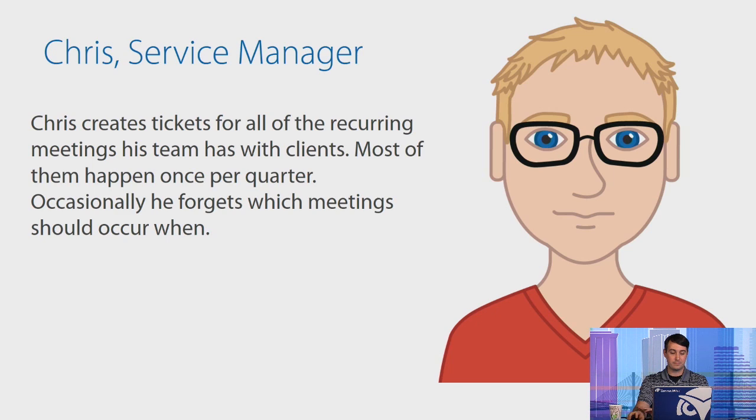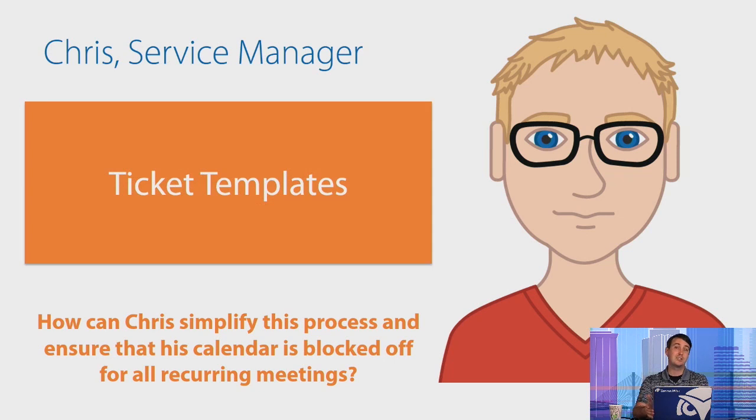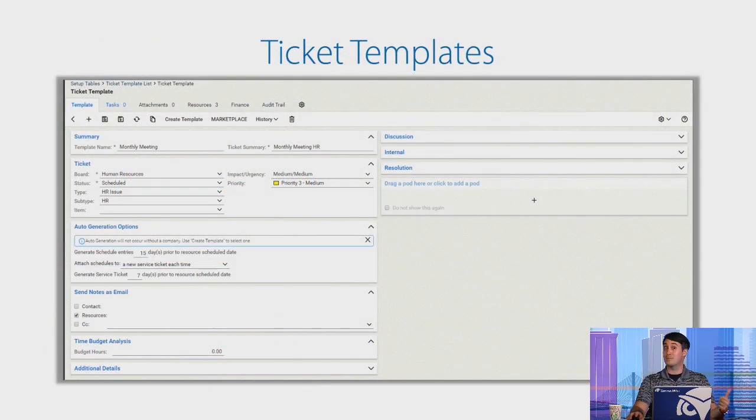So how can we simplify this process and ensure that his calendar is blocked off for all those recurring meetings? I talked about it during the agenda. This is going to be using those ticket templates. These ticket templates are set up within the ticket template setup table within Manage. We're taking a look at one right here.